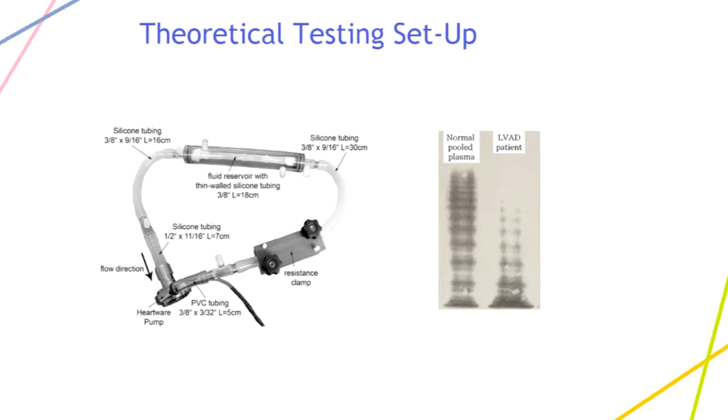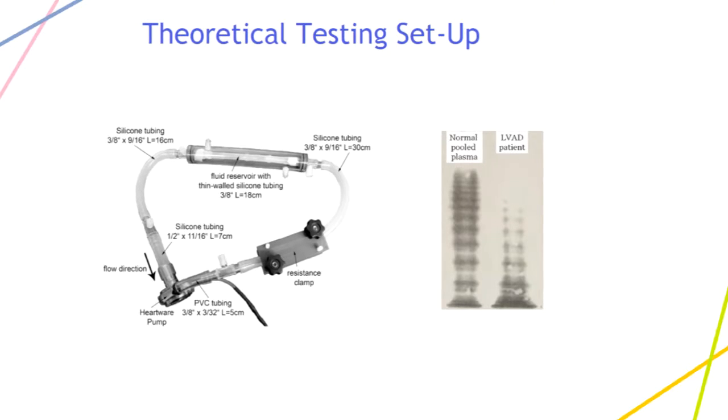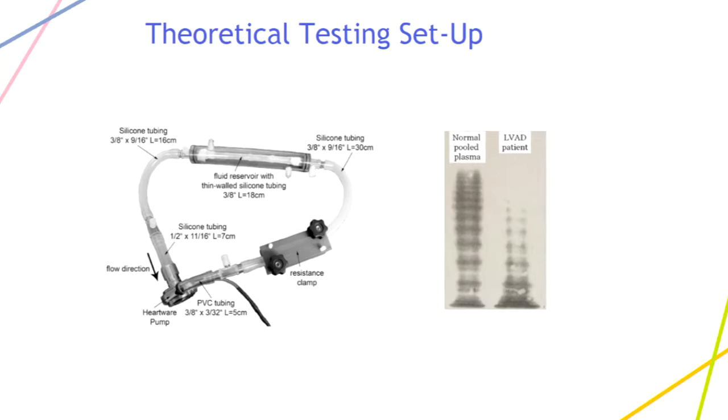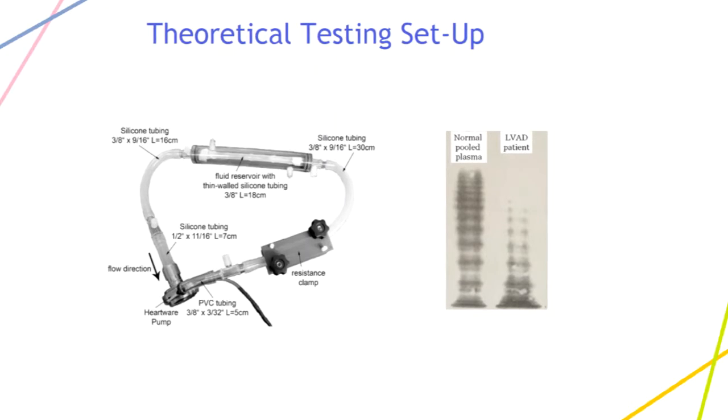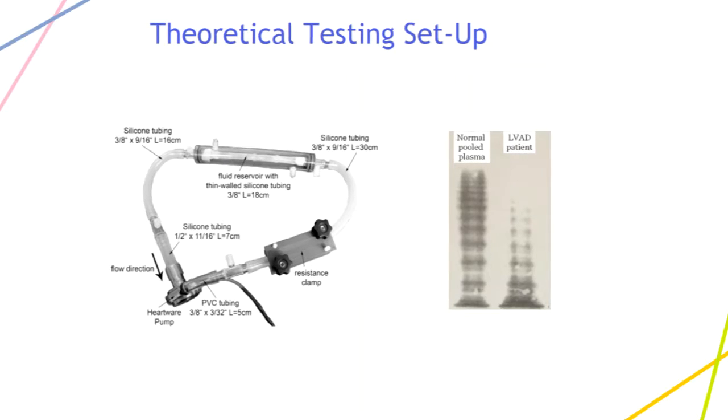But if I could, I would model my testing schematic like the study done by Dr. Gilma at the University of Vienna in Austria. Dr. Gilma performed this study in 2016, pretty recently, and concluded that LVADs are indeed causing some anomalies in blood plasma and eventually causing the von Willebrand factor disease in patients. I would model my research just as he did, but by using my prototype against the standard of the Hardware 2. To the left of the schematic, you can see his results: normal blood plasma and the LVAD patient's blood plasma.